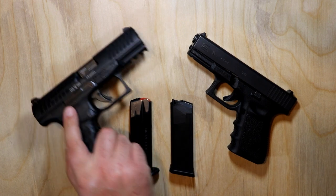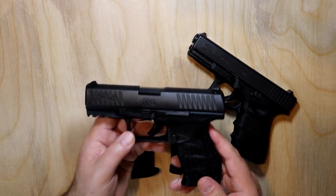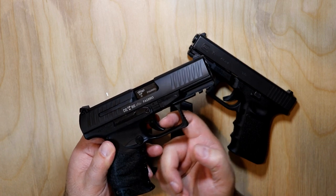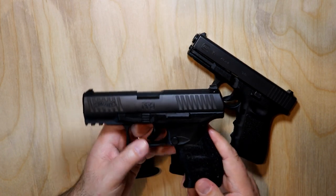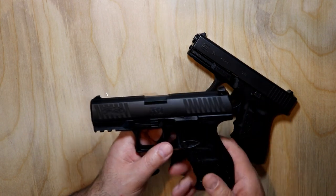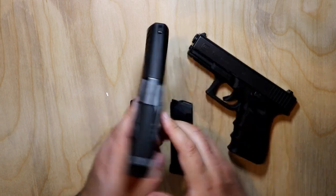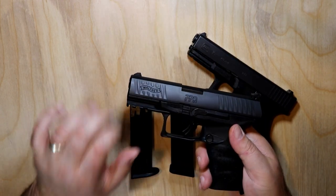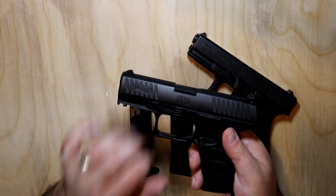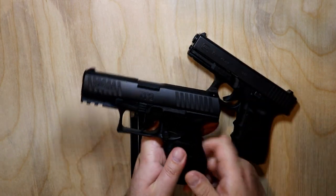First let's run through the Walther PPQ. This is a striker fired handgun. The safety is here within the trigger and it is drop safe. This model does have nice slide serrations both front and back, so you get them on the rear and the front on both sides. They're very deep, well cut. The only real difference is on this side you'll have the Walther logo embedded in there where you lose a little bit of the slide serration, but you're not really losing much there at all.